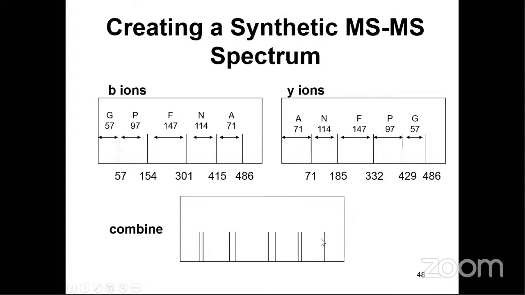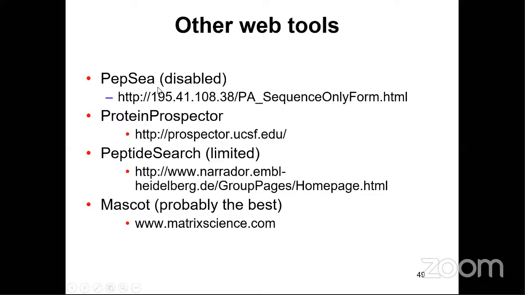So this plus this will be the molecular weight of the peptide. And then this plus this, like that, and so on. This is called a synthetic mass spectrum. So if I know what is the peptide I expect, I create a synthetic mass spectrum, and then I compare it with the mass spectrum of that peptide and see whether they both match. If they match reasonably well, then I can say possibly that's the peptide sequence of the unknown peptide. And that's based on the synthetic mass spectrum approach. There are many web tools I've shown here which can help you to get the sequence based on the mass spectrum inputs.